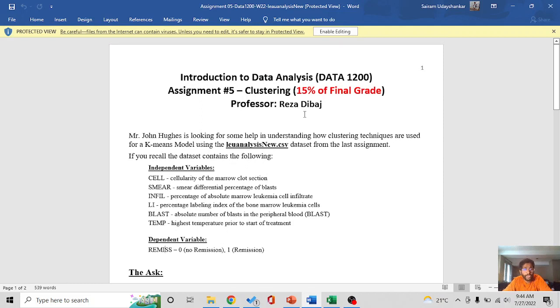Today we're gonna do k-means clustering, basically assignment 5, and let's understand a little about k-means clustering before we head into it. So k-means is generally an unsupervised classification of data.